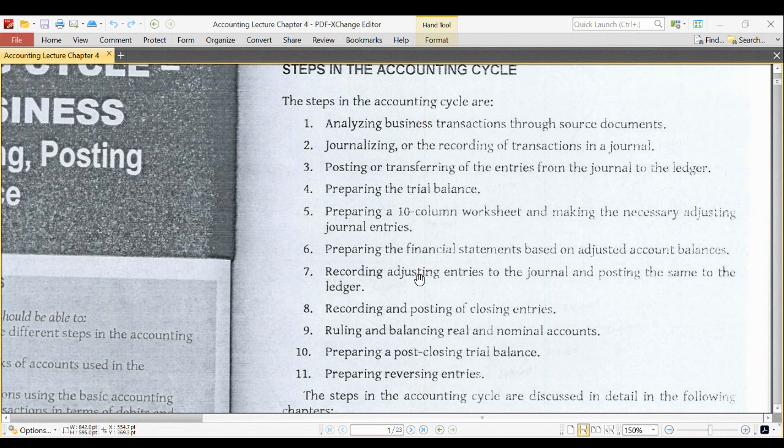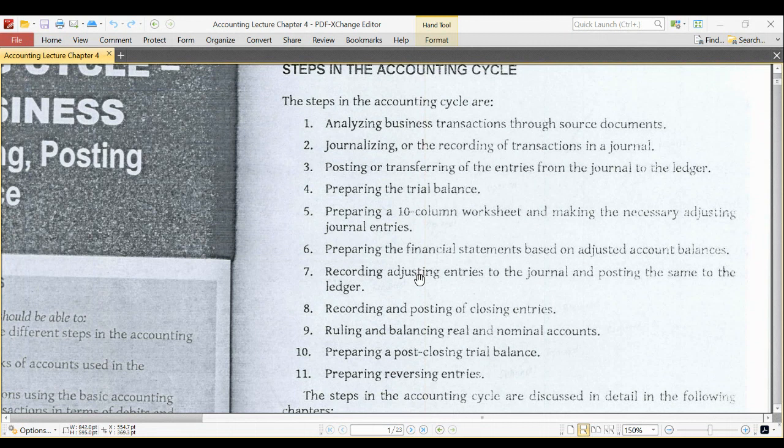And then, number 11 naman, we will be reversing entries. Saan naman to related yung reversing entries? Next chapter, we will learn about the accruals. Remember, we have a principle, accounting principle of accrual accounting, wherein we record the income and expenses. For the income, we record it when it is earned, not when the payment for which is collected. And for expenses, when they are incurred, not when they are paid.